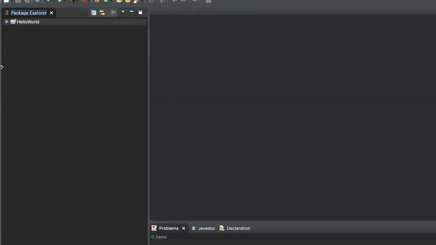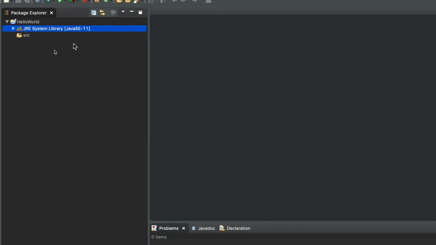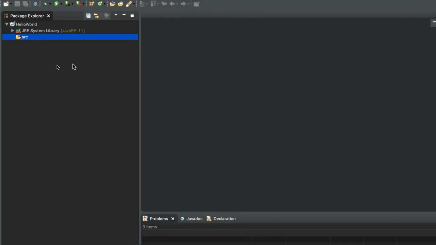Hopefully, you'll get a project generated now and you can expand it and look into it. You will have included in the project, it will say JRE System Library should be version 11 here. That's just a load of stuff. It's a load of basic Java stuff. It's a load of sort of code that lets you build upon it to do things in Java, basically. And we've got this source folder, and the source folder is where our code actually goes.